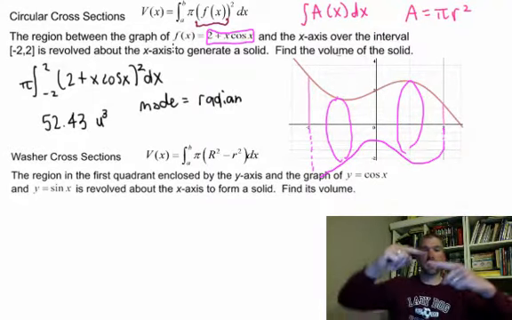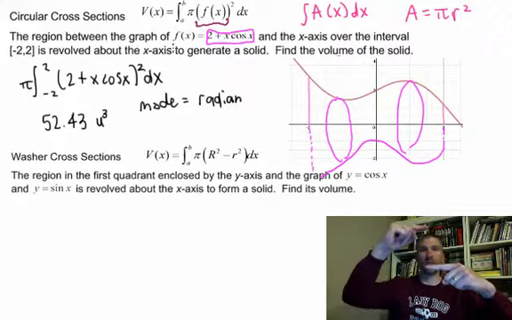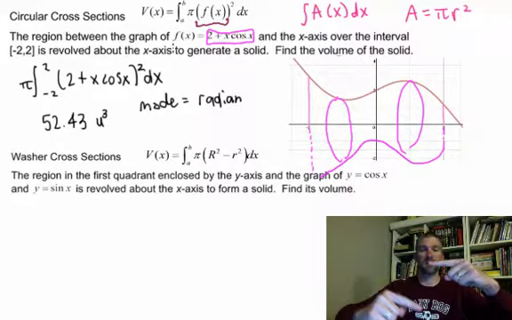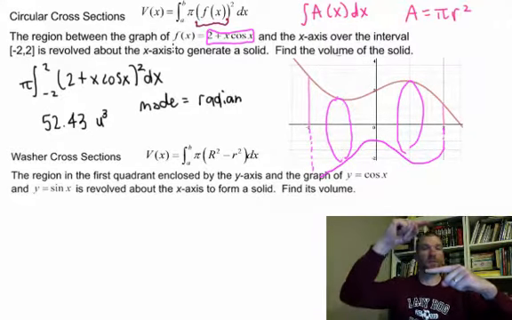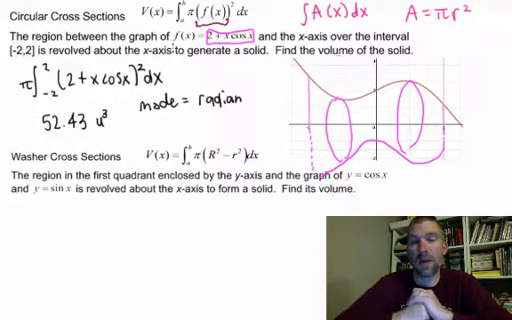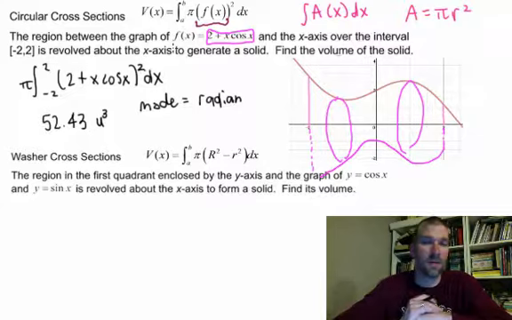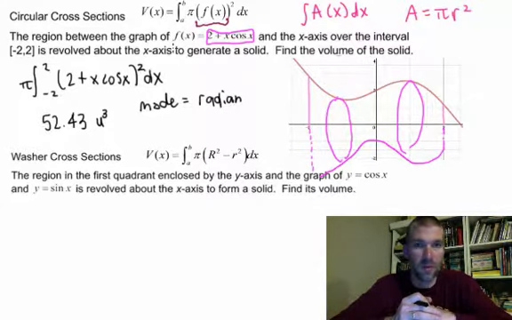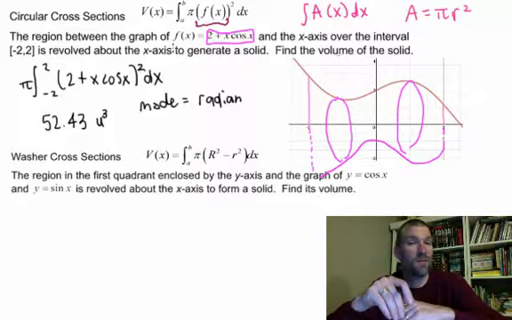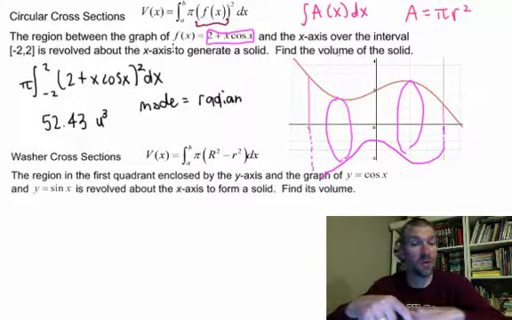Anytime you rotate something around a fixed point, you get a circle every time. And so the area of the circle is pi r squared. The function is the radius in this case, and life is nice, okay? And we're going to pause it here before we look at the bottom equation because this one is actually going to involve a washer. So hold on, we'll see what it looks like.